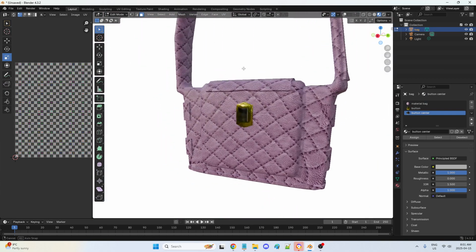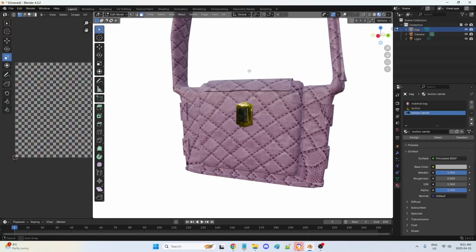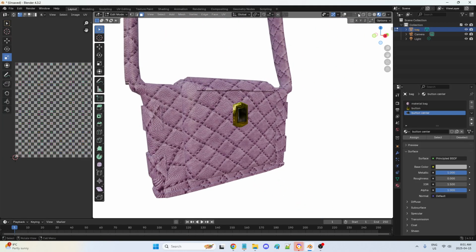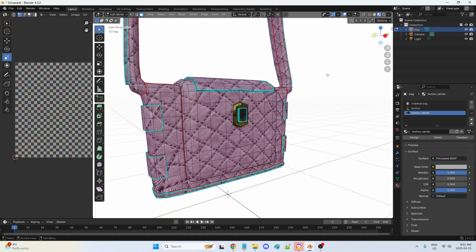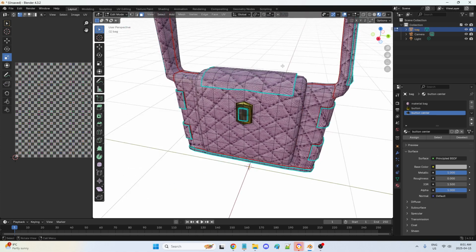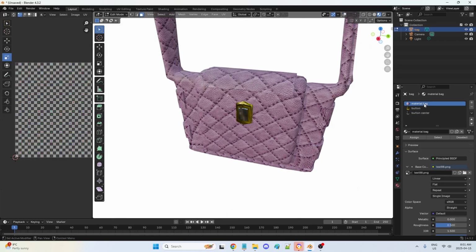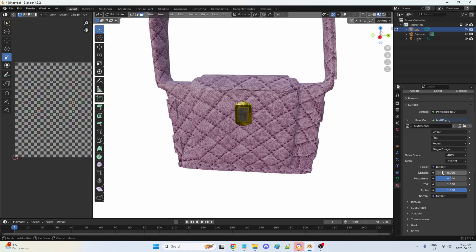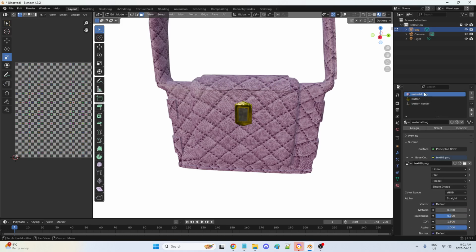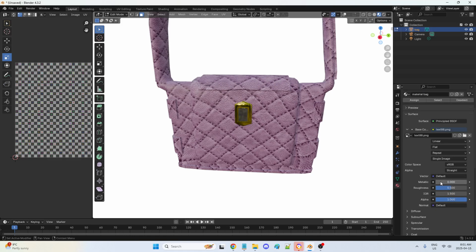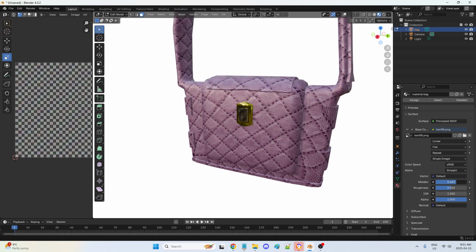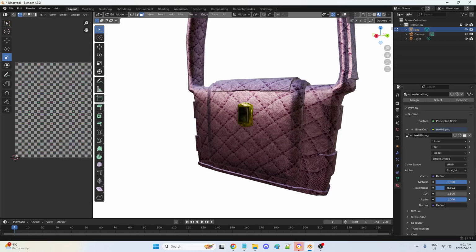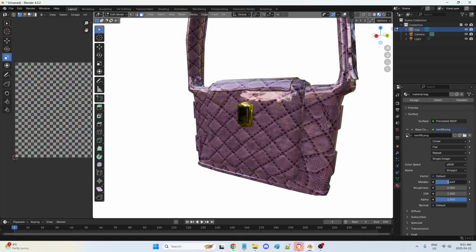Okay, now I have another problem. Let's say I want to make the whole purse shiny also. So I show my selection, and then oh no, I don't have to. I can go here, click on the back material, and make the purse shiny. I want a little shine. So I set roughness and metallic. Okay, so it's a little shiny now.